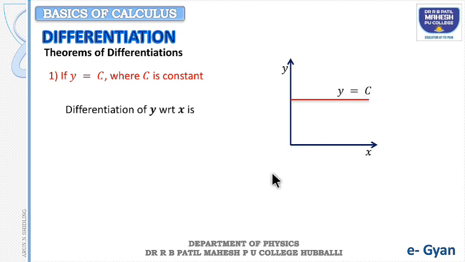So if I try to differentiate this, what will happen? If you differentiate that, then you will get 0. The reason is, even if there is a change in x, y does not change. So that's why dy by dx is 0 for y is equal to c. C is a constant. Constant means it can be any number, 1, 2, 3, 4, any number. If it is so, then it is 0. Graphically it means y is constant, right?